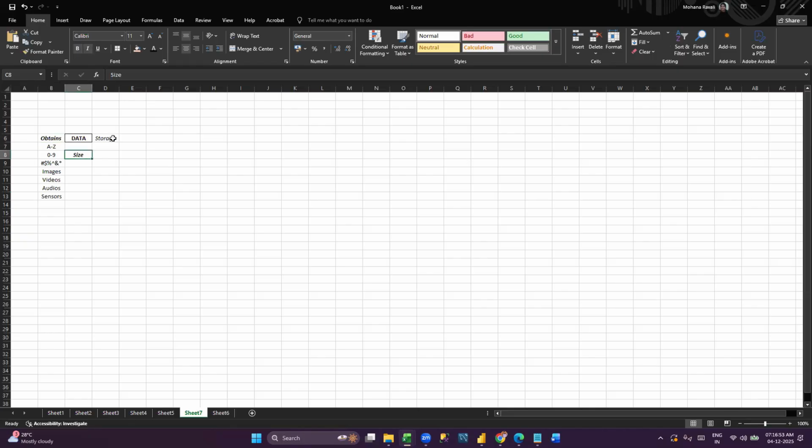How about the size of data? How is the size of data measured initially? What is the beginning? It's 0, comma 1. What is the next one after 0, 1? Bits. What is 4 bits called?